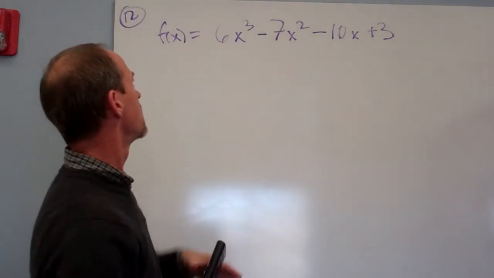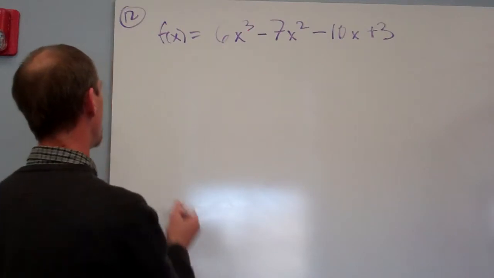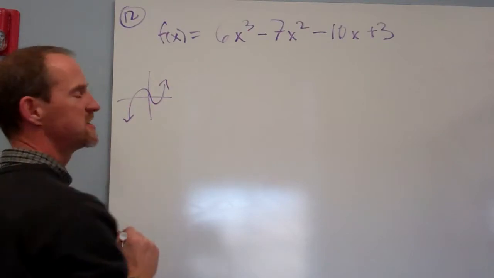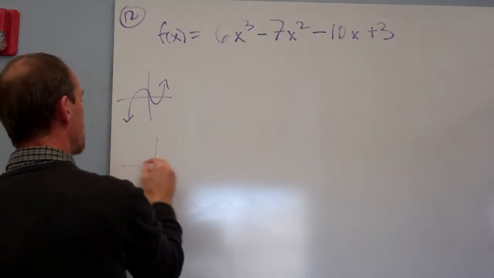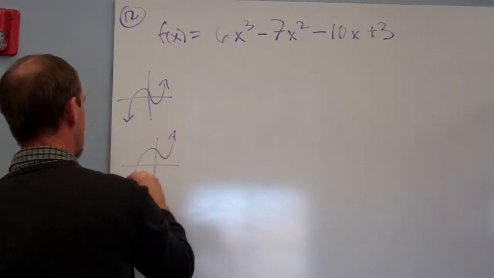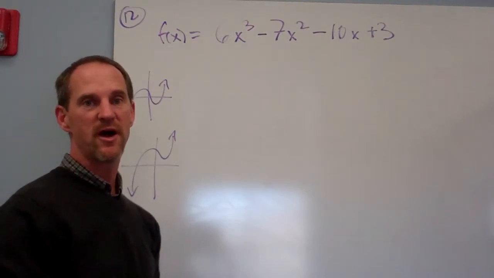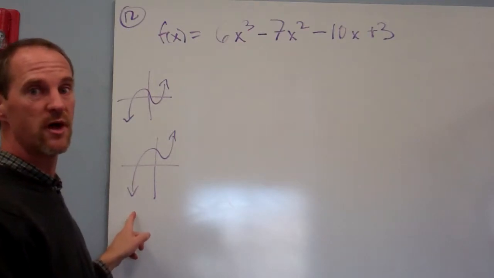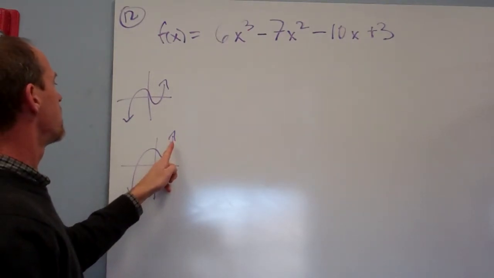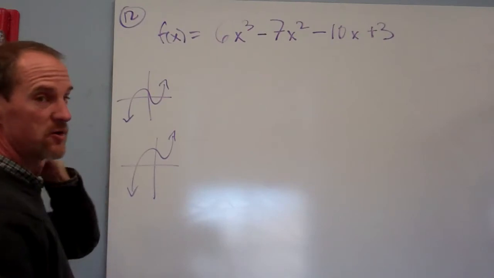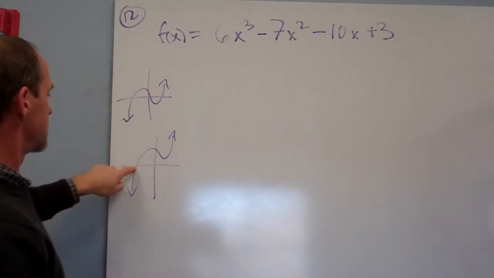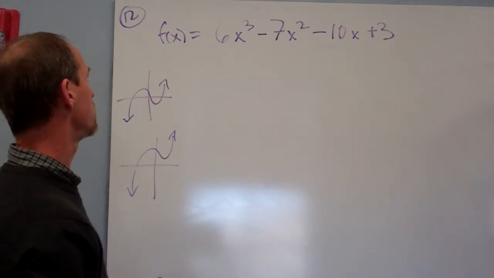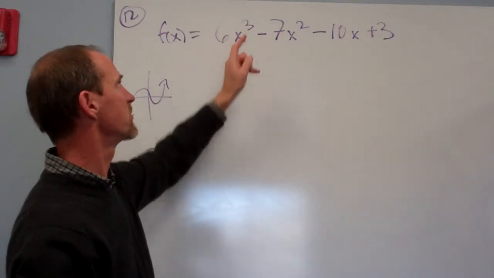This is a third degree polynomial, so it's one that potentially is going to go like that. It could have three zeros. We don't know that for sure. It could possibly go like this. But anytime we have a polynomial with an odd degree, we know it's always going to have at least one real solution, because there's no way the right hand can go up and the left hand can go down, or vice versa, if it doesn't cross the horizontal axis at least once. So you always know you'll find one real solution if it's an odd number for your degree.